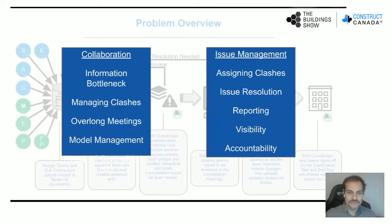As an HVAC sub, knowing when the fire protection sub last updated his model, what revision, and who uploaded it, that's critical information that the team needs so that they can be on the same page. And that leads to the lack of centralized information. Transparency into project information. We talk about a single source of truth a lot and how it can increase collaboration, providing the ability to look up the conclusion for an RFI, for example, giving these subcontractors that ability, instead of waiting on a specific call or an email back from the person that's designated to provide that information.